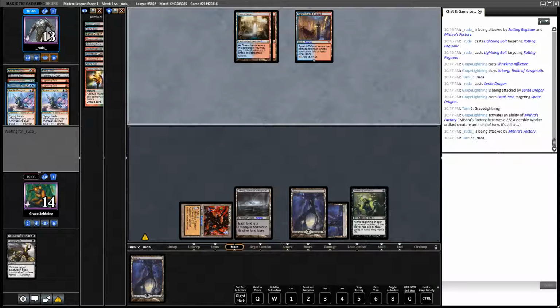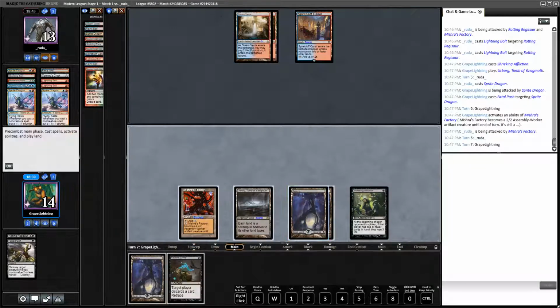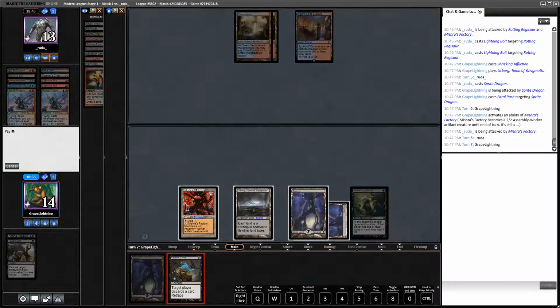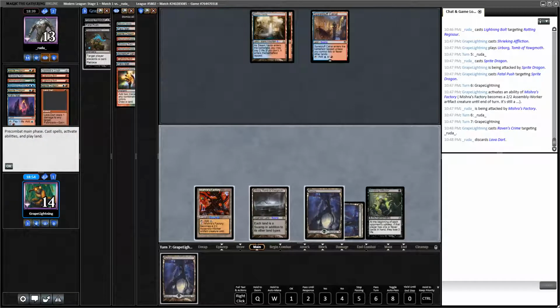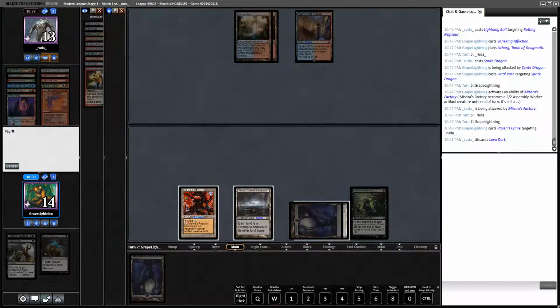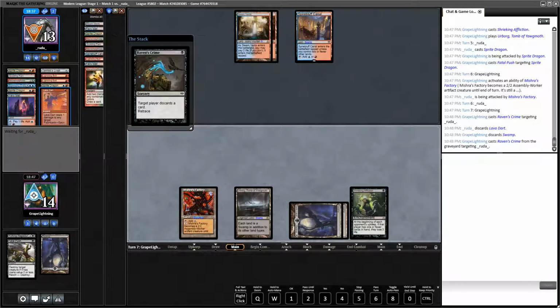Do we know about any land or anything in their hand? Okay, they did fetch at one point. Yeah, that's their game plan right now. Okay, there we go. Raven's Crime's good. Yeah, with 4 of these in the deck, I think it was right to discard that one earlier. So discards Lava Dart. Lava Dart's something to keep in mind, though. That's one of those where I've considered putting in passive graveyard hate against them.